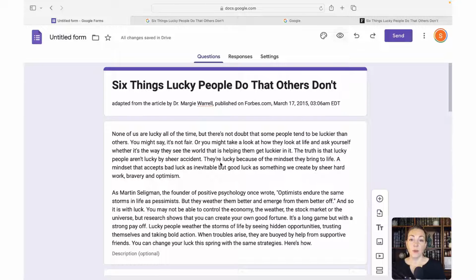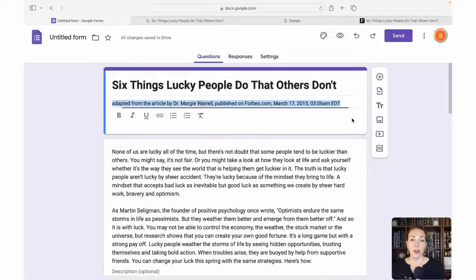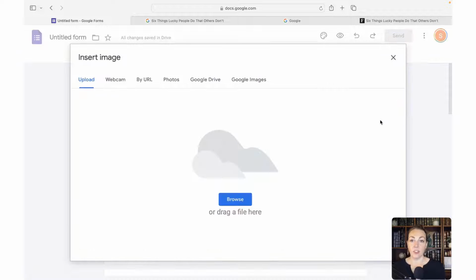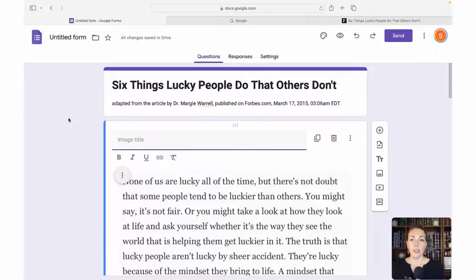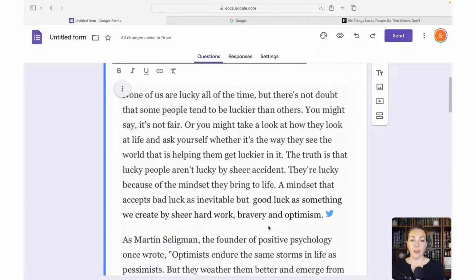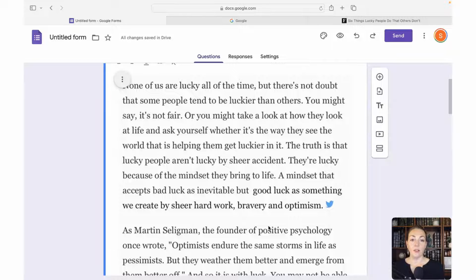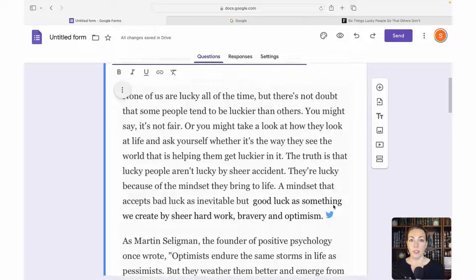So for example, if you ignore this for a moment, and let's imagine we just have the title so far, I'm going to add, instead of the text option, go ahead one down and add this image option as the next section. From here, I can take a screenshot of a section of the text and then drag it into this insert box. All right, so once that uploads, here's what that looks like. And if I wanted to, I could even edit my screenshot first to get rid of that little Twitter icon if I don't want it to be distracting.